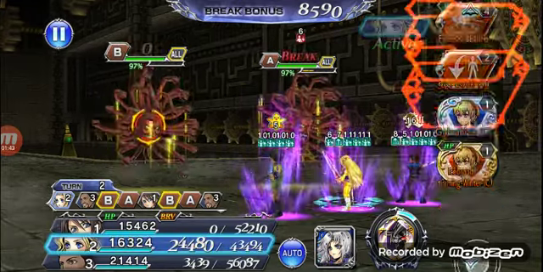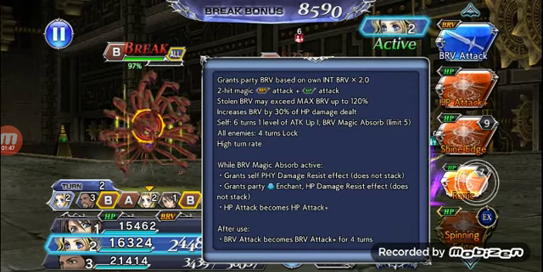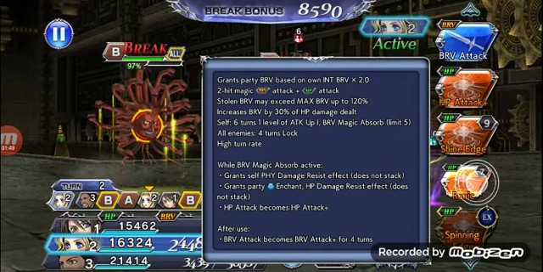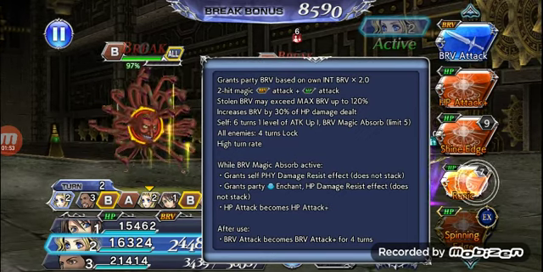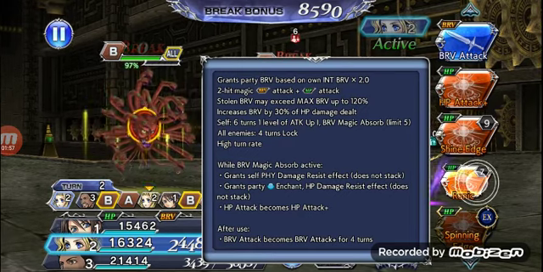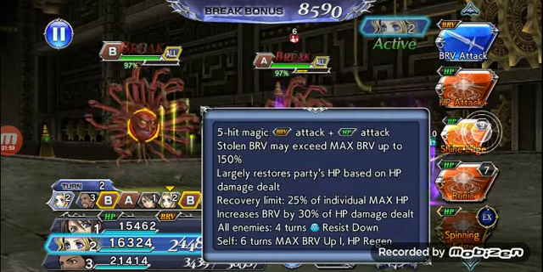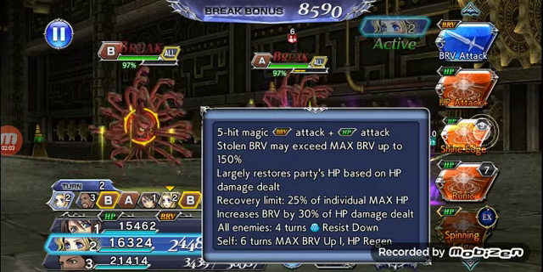So Celes' rework. Runic now has physical damage reduction to Celes. It gives party ice enchant and HP damage reduction, which is really good. So now Celes can do a lot more than just be a magic tank. And S1 now has ice imperil, and it heals the party based on damage dealt.